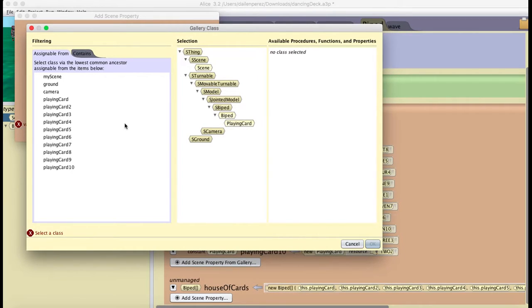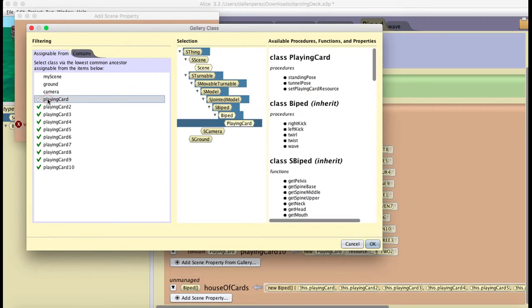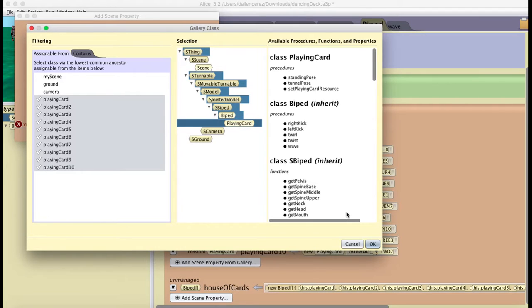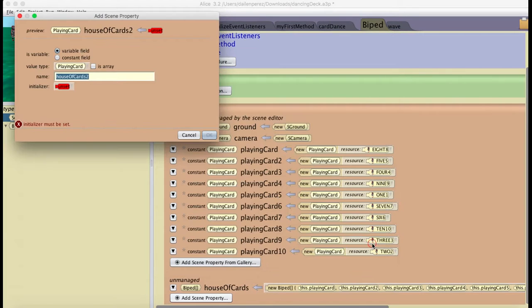And then I could either just choose playing card, which means that all the objects that are of the type playing card are going to be selected, or I can just come here through biped and then eventually choose playing card as well. So once all of these are checked marked, I can click OK.